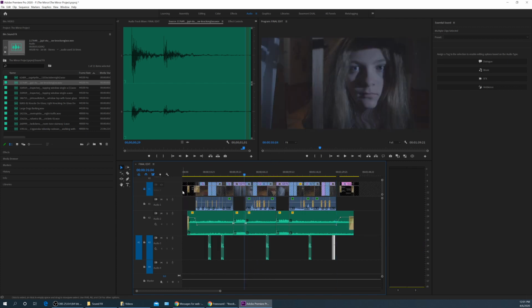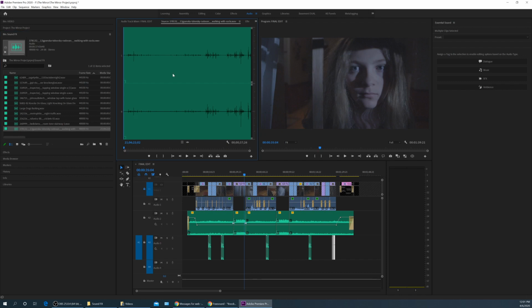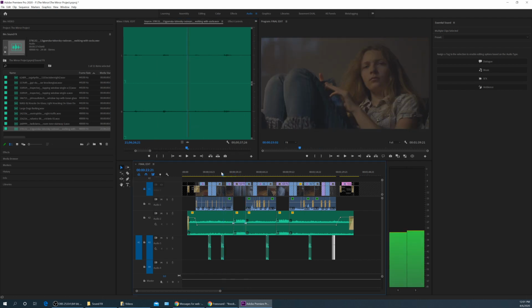All right, so what I'm also going to do here as well, I'm not going to show this because I've already kind of shown it. I'm going to time up the footsteps. I've got some subtle footsteps here as she's walking. So I'm going to find individual footsteps here, and let me show you how to line up one footstep, and then you guys can do the rest.